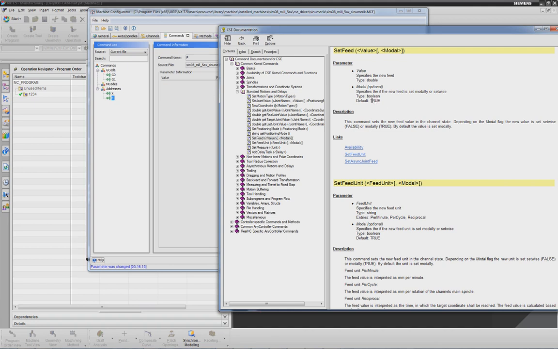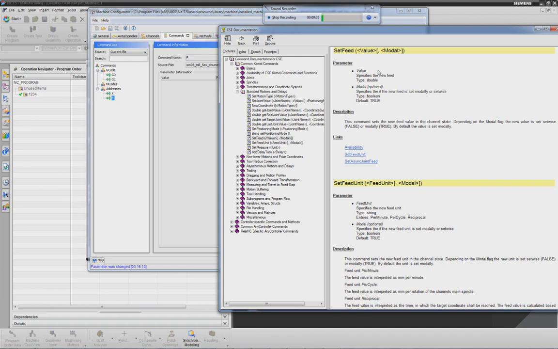You find that multiple times in the kernel commands. It basically tells you if you program an F in one line, is the same feed rate value also active in the next line, or do you have to program it in all lines again? So that's specified by this flag. You can omit it, but on Siemens the feed rate is always modal, so it's active in all following lines, so just specify a true here. That's the set feed command.